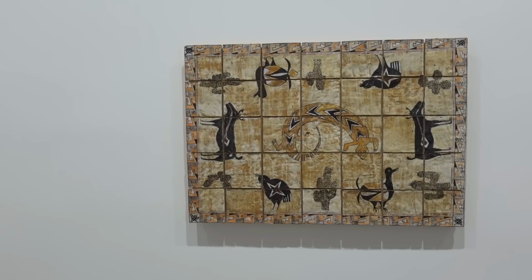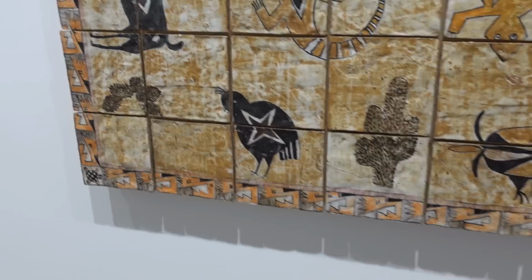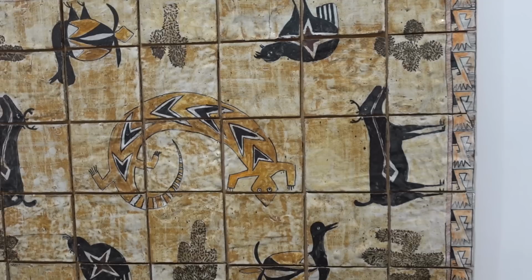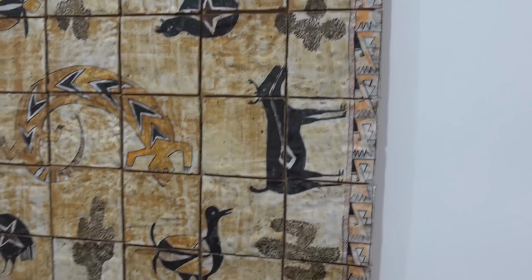This is Magdalena Suarez Frimkess, Desert Tile Painting, 2002, stoneware and glaze. I think it's also a lot of fun that this is one of the first group shows of the summer, and they're kind of taking a little bit of a risk by changing over from your standard painting or sculpture show and doing a ceramic show.